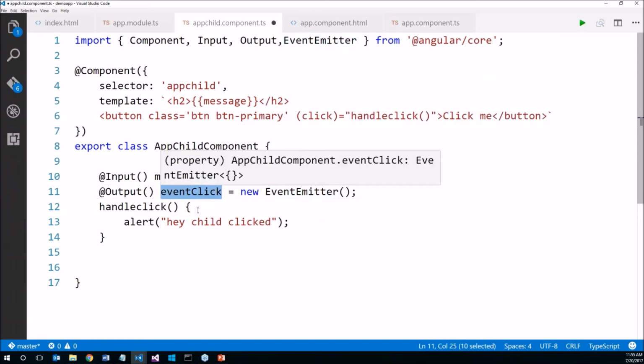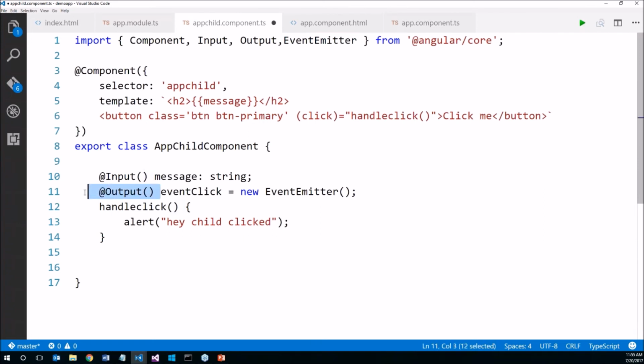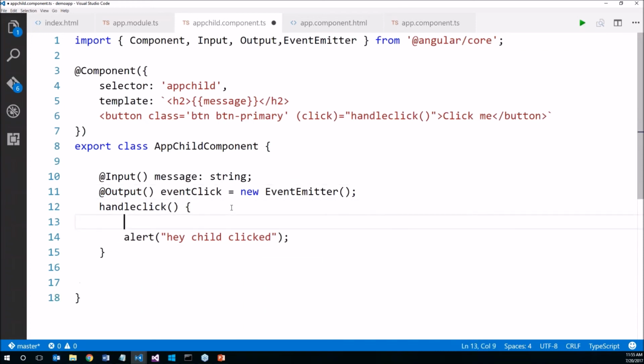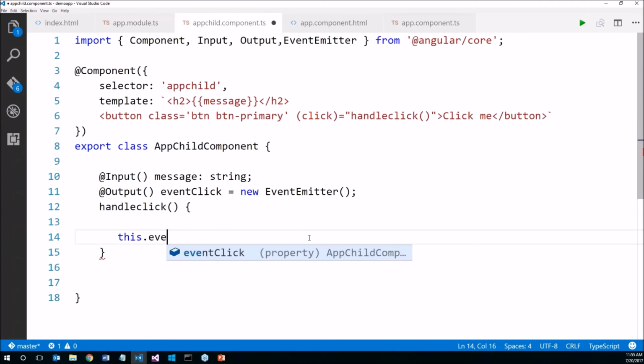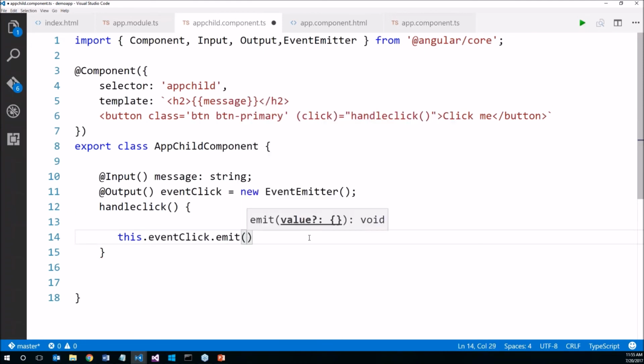And since this eventClick is decorated with Output, it means we are going to emit it outside this particular child component class. In this function, instead of alerting, we say this.eventClick.emit, and you can emit data or anything.